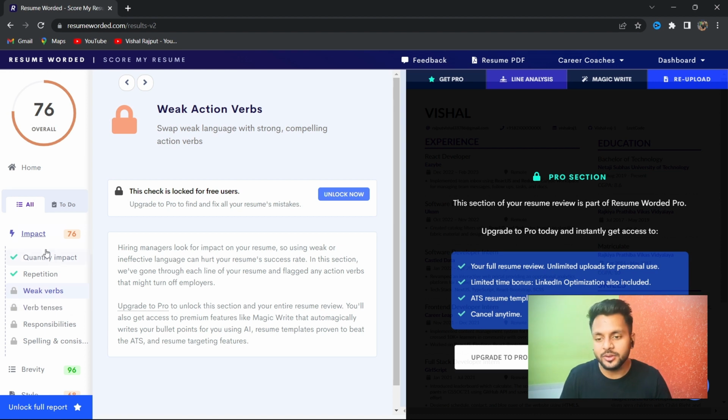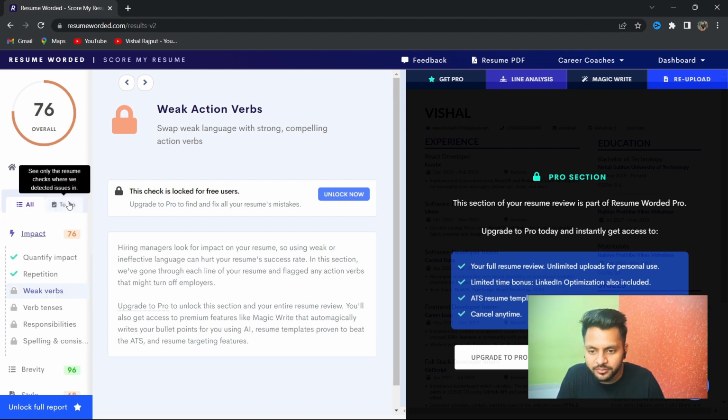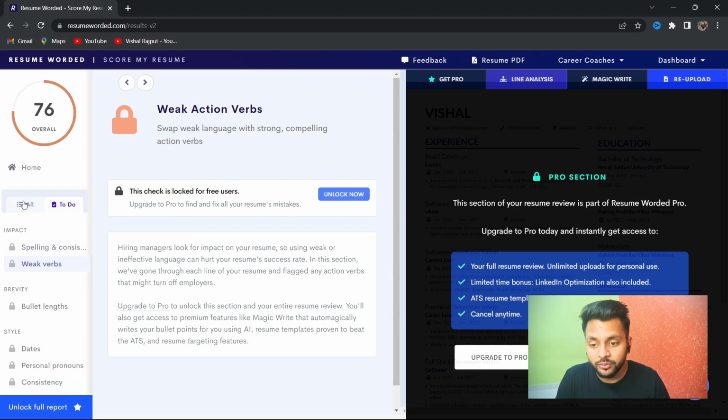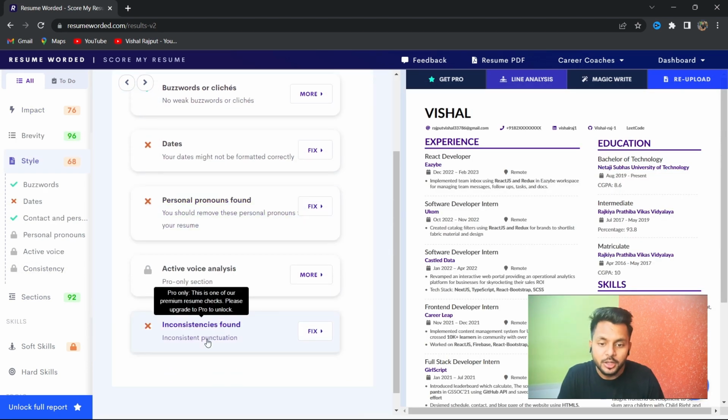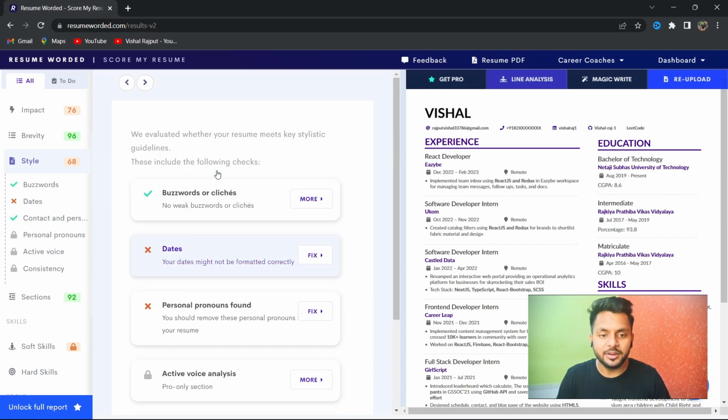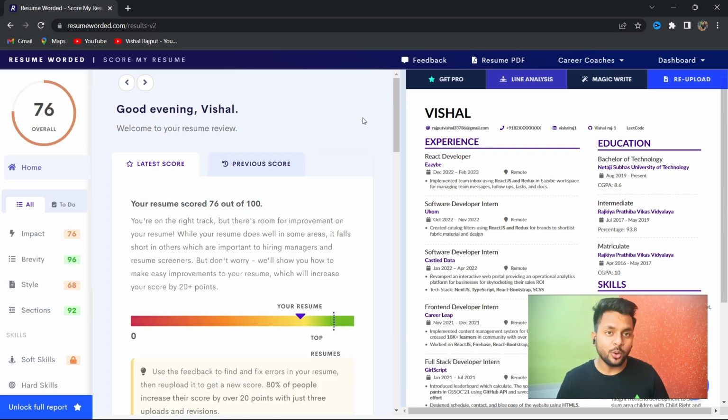From there we will find good action words, and we can also verify our spelling mistakes. Do we have any spelling mistakes or not? You can see everything, like date fix and personal pronoun fix. Just update with the help of ChatGPT, and once it's done, your resume is ready. You can also find your LinkedIn profile score by going to the dashboard and going to LinkedIn optimization. But before finding your score, I would highly recommend you watch my video on how to improve your LinkedIn profile. After watching that video, check your LinkedIn score, and yeah, it's done. This is how you create your resume for getting a job in front-end development or a remote developer job.